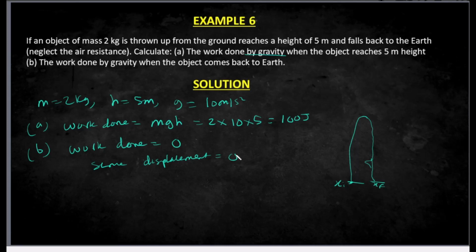So the total work done will actually be 0. Even though the body goes up, the displacement will be 0. Once the body goes up and comes down, it's going to be 0. So the work done, because of that displacement, is going to be 0. That's why we put 0. The body comes back to the level. But if the body doesn't come back to a particular level, maybe somewhere here, then there will be work done. But if it comes back to the ground from where it was thrown, then the work done is 0.